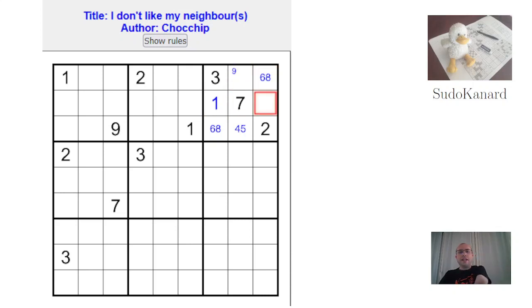And you see that 9 has to appear in one of those two cells, and 9 can't be next to an 8, so this is a 6 and this is an 8. And 5 can't be next to the 6, so this is 5. 4 can't be next to the 3, and that's the 9. So that's a neat start, I must say.